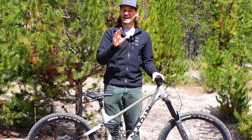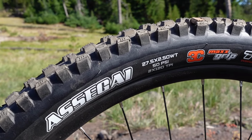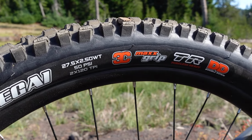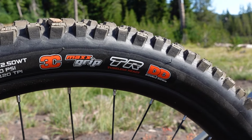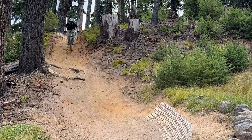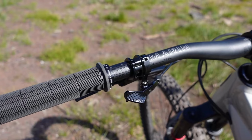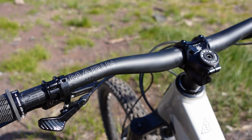One area that Marin did not skimp on, however, were the tires. Coming with a 2.5-inch Maxxgrip Assegai front and back with EXO Plus and Double Down casings respectively. These were a great fit for the bike, especially on the dusty, blown out trails that I was riding this late in the season. Rounding out the part spec are in-house bars, stem, and saddle, as well as the 170mm TranzX dropper post.